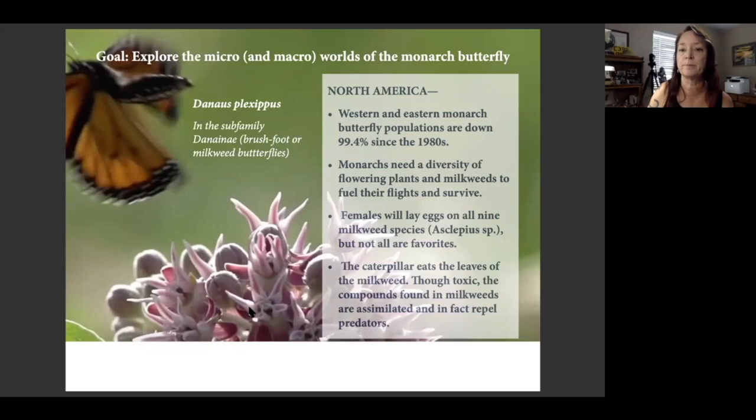Sadly, Western and Eastern monarch butterfly populations are down 99.4% since the 1980s. And that's largely due to habitat loss and pesticides. So we'll be focusing a little bit on that too today.